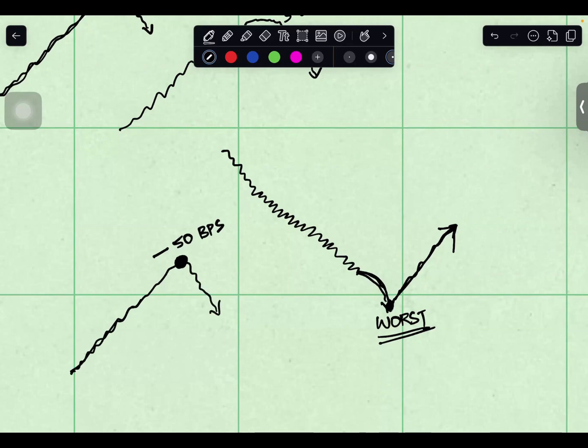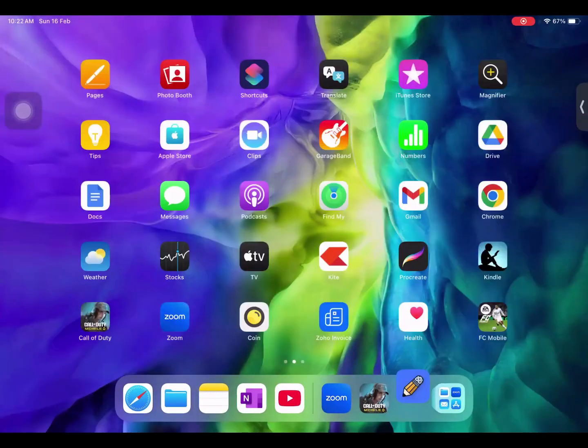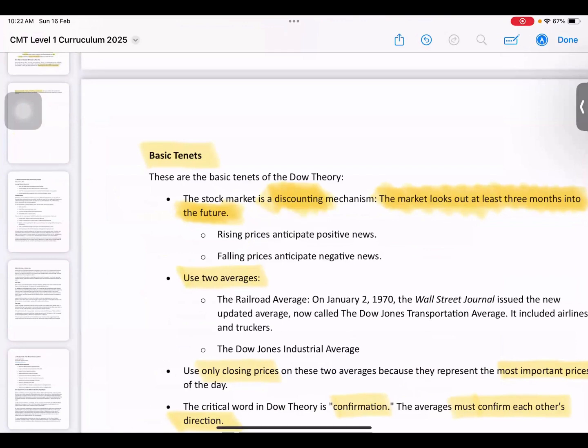Why? Because the market always looks ahead. The market felt that after giving this 50 bips cut, there was no room for RBI to have any rate cut in the near future, and because of which the market is going to decline. It is not the news per se. It is the expectation of the news, or the effect of the news, that is more important.